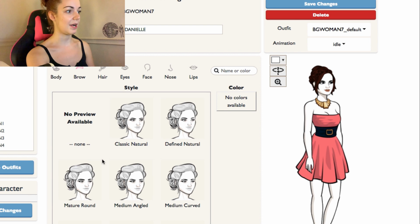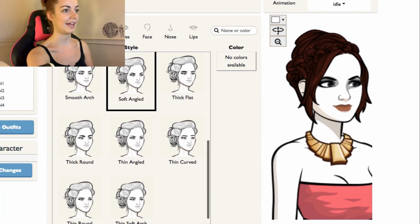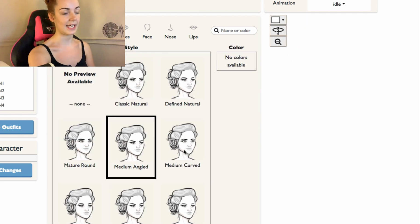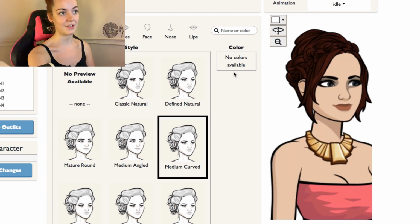We'll go on to the eyebrows. Okay, there's quite a lot of eyebrows. If we press this button and zoom in on the face, okay, her body colour is distracting. So we've got quite a few eyebrows. None are exactly realistic. They're just like a black line. And you also can't pick the colour, so they just have to be black. So it's kind of like pencil drawn on.